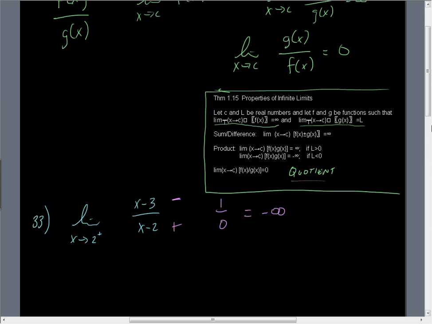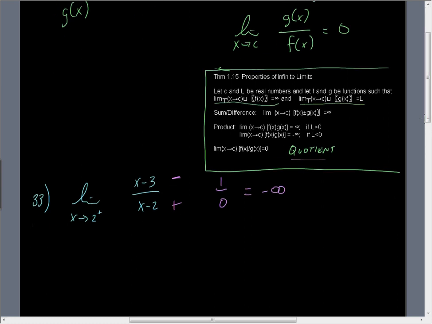Okay, so let's try to find one that makes use of something different. Let's say something like number 47. Oh, that's another quotient rule. Let's take a look at number 45. We have the limit as x tends to pi of the root of x over the cosecant of x. Now be very careful here, because I don't recall too much about the cosecant other than it's 1 over sine. And so I can rewrite this as the limit as x tends to pi of the square root of x over 1 over sine of x. As x tends to pi, sine tends to 0.